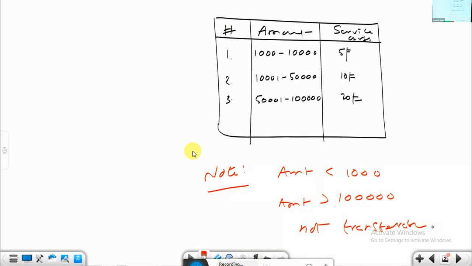Right. Finally, you need to answer me how many best inputs we can consider to validate this money transfer functionality, to confirm whether it is detecting appropriate service charges or not. See, what do you mean by exhaustive testing here? Make a money transfer of 1,000, 1,001, 1,002, 1,003, 1,004. Will you test like this?